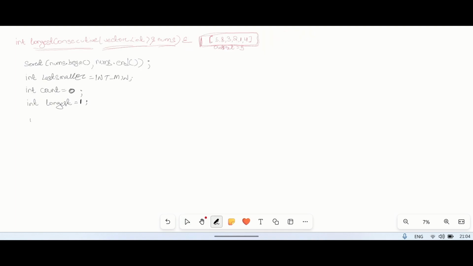Now, as I mentioned, we will run a for loop, int i from 0 to size, and this is crucial. In the for loop we will compare nums of i minus 1 with lastSmaller.